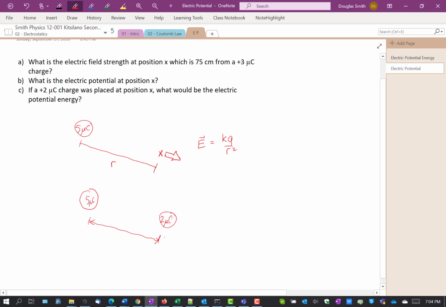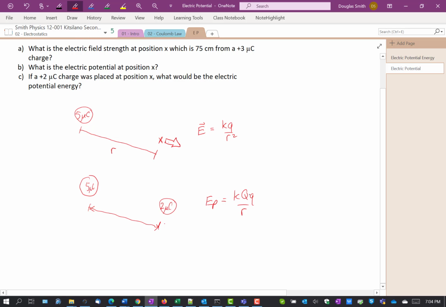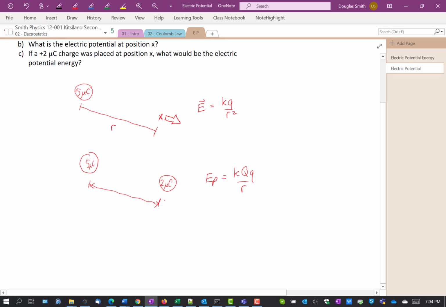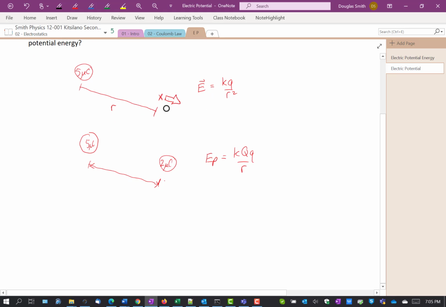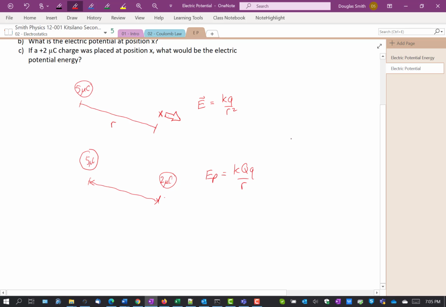We know that because there are two charges, we have an interaction, we have a potential energy, and that's equal to kQq over r. I'm just putting big Q, little q, to say that they're two different charges. It doesn't matter, you could also go Q1, Q2. Whether it's a capital or not is not important. So hopefully you know about electric fields. Electric fields surround a charge, and when you have two electric charges, we have a potential energy between them. They're interacting.